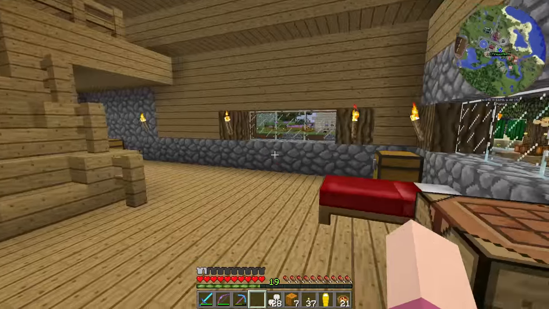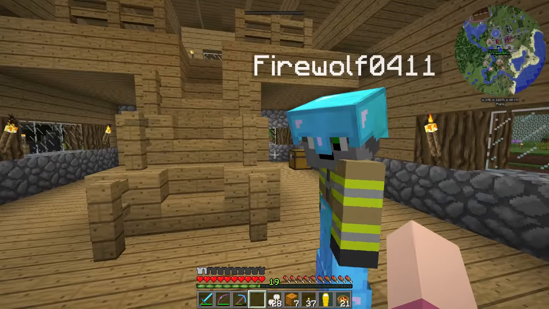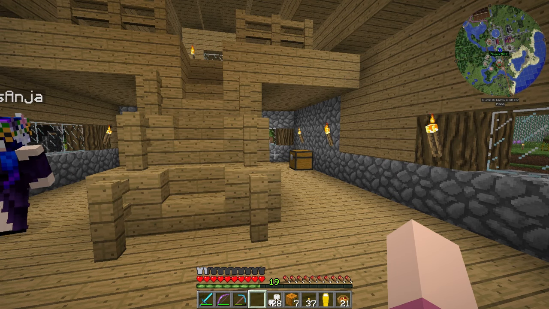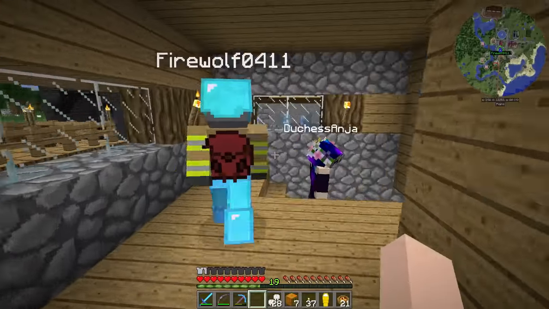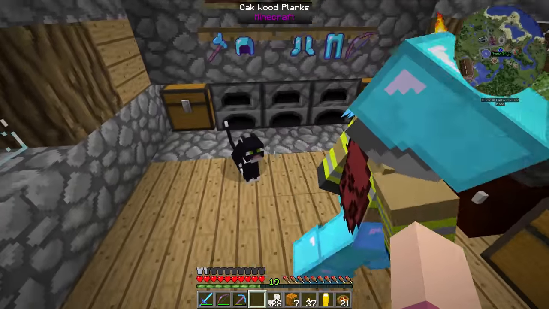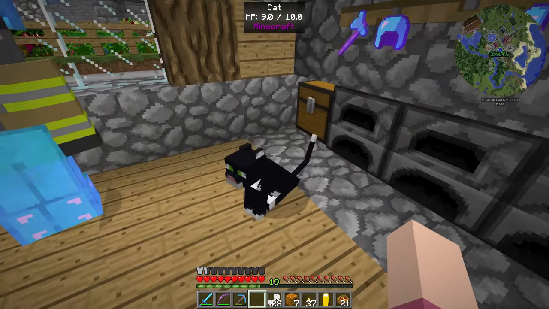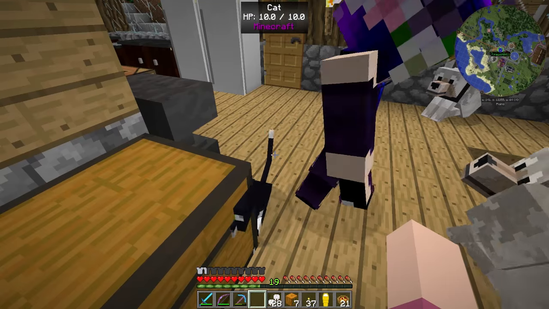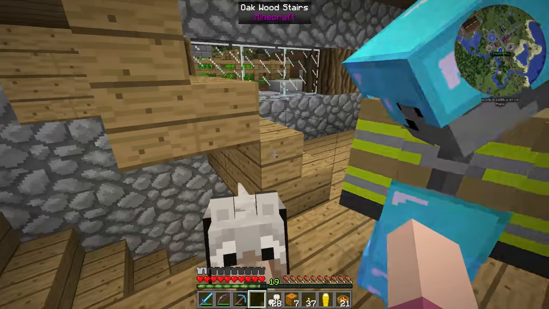I hear a cat. Someone has a cat? There's cats around. You guys found kitties? It's my creeper defense system. Aw, you guys got kitties. Firewolf has kitties. Duke. Oh, it's a Milo kitty. It's two Milo kitties. Hello, Milo kitty. Hello, other kitty. Hello, puppies. We have Journey, or how do you say that?